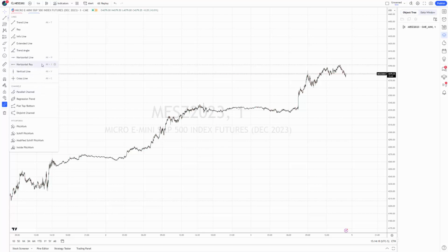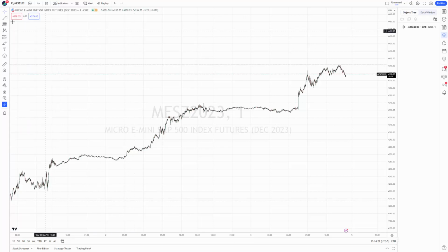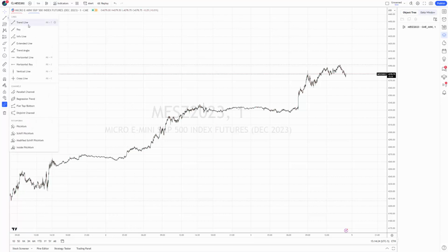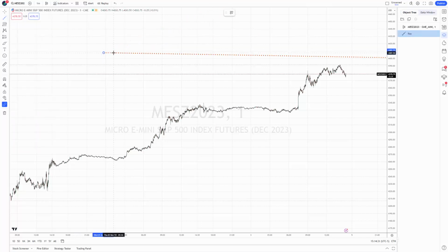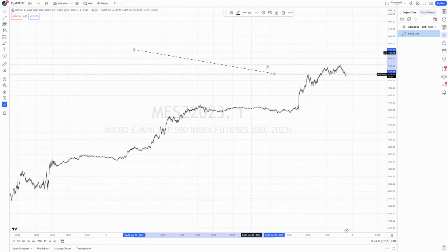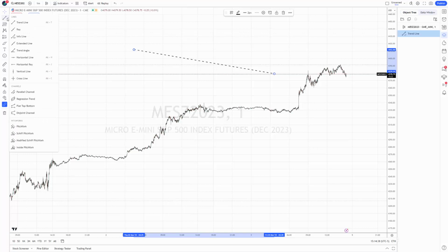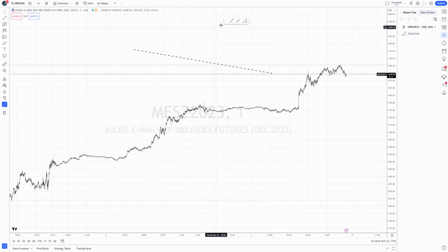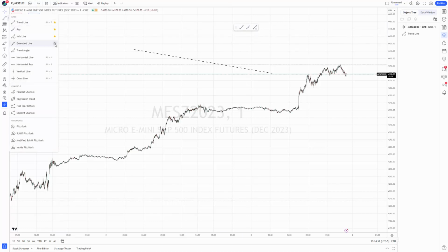The popular ones also have shortcuts. So if you memorize these, rather than come down here every time and having to click ray, you can just remember Alt T is a shortcut for ray. So if I click Alt T on my keyboard, you can see I automatically get a ray that I can start plotting. You can also save your drawing tools as favorites too. And you can see once you start creating favorites, they also get plotted up in a little menu up here too. So there's really quite a few options and ways to go about this.